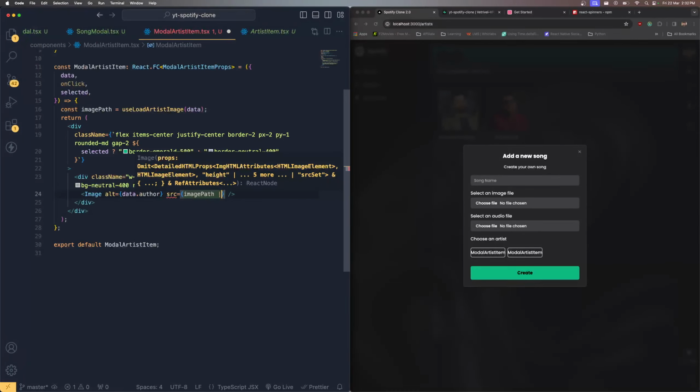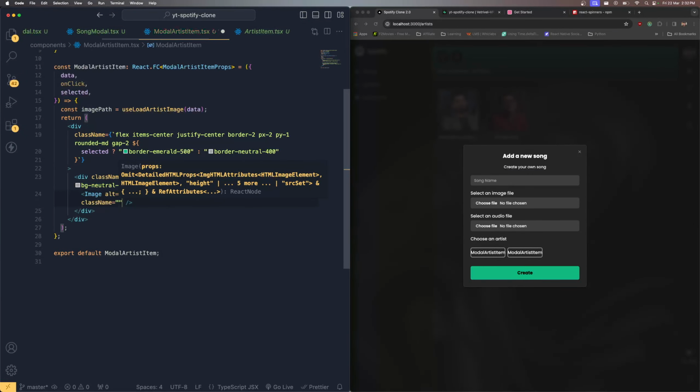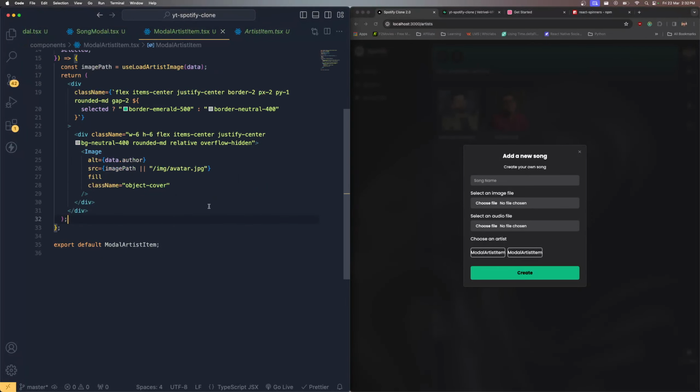If not, I'm going to load this image from /img/avatar.jpg, if the image is not there, then it should fill the entire, and the class name, of course it's going to be object cover, right? So now you should see the image over here. Look at that, something like that.